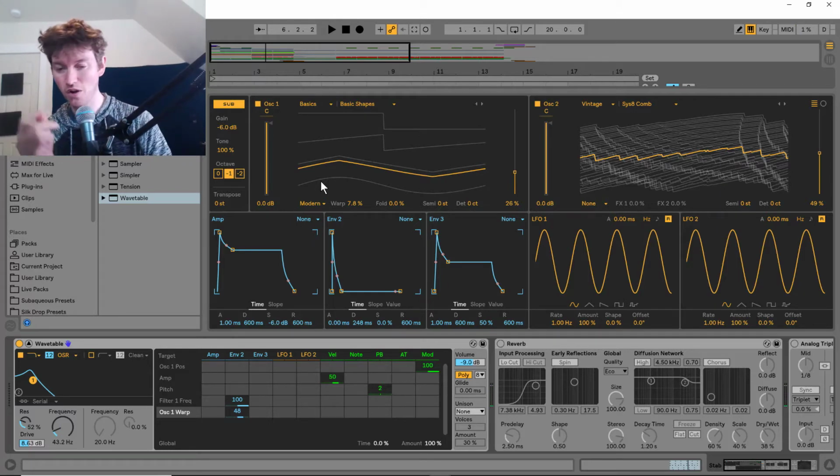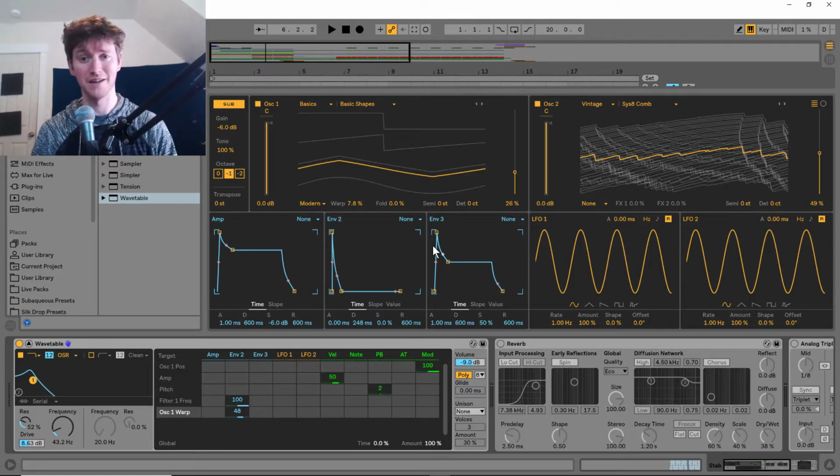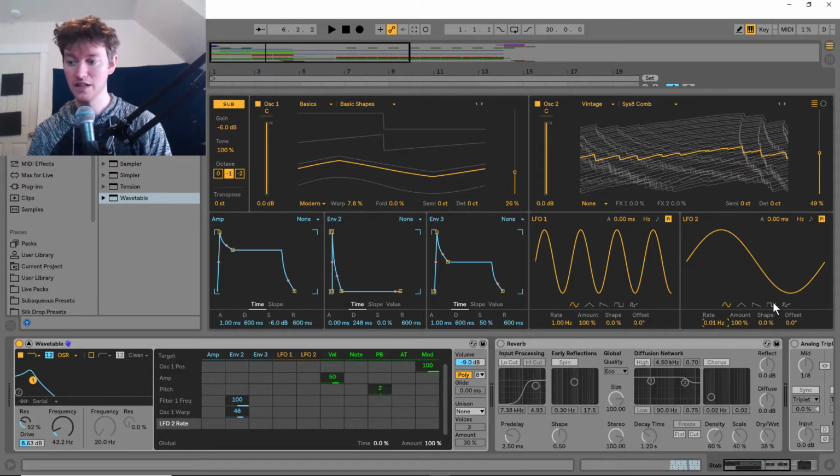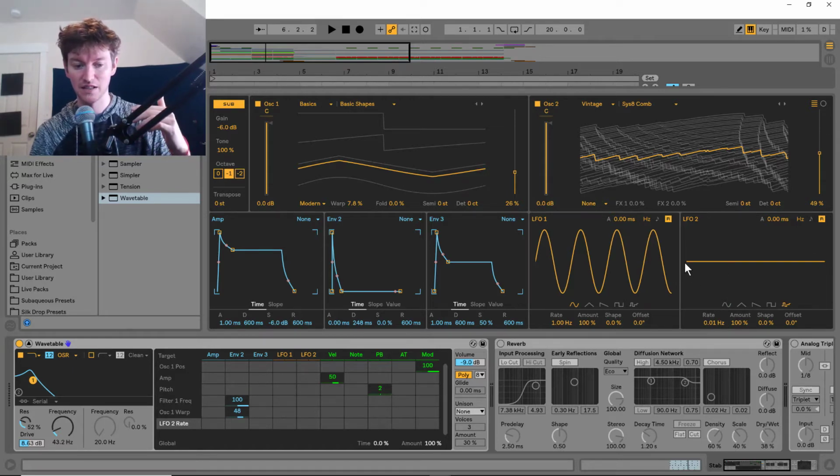I think those small little details is what makes a preset really cool as compared to kind of obvious sounding. And then next up, I'm going to use my LFO Random Trick. You might have seen this if you've seen my other videos on this channel, but basically in the LFO 2, if I change my rate to super slow and go with a random, we get this line, which basically, since it's random, represents a single change every time I hit the note.